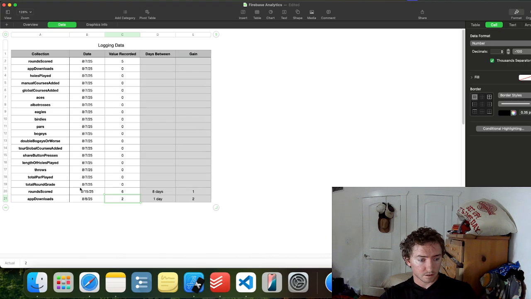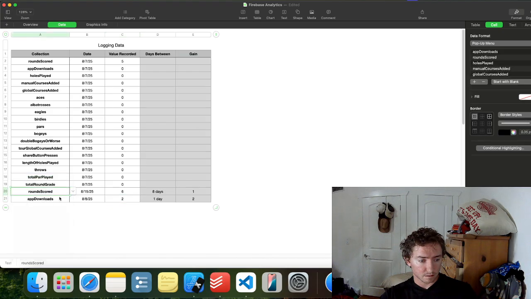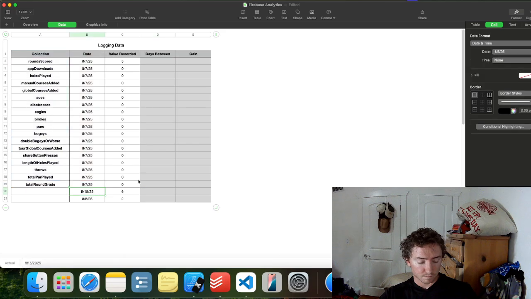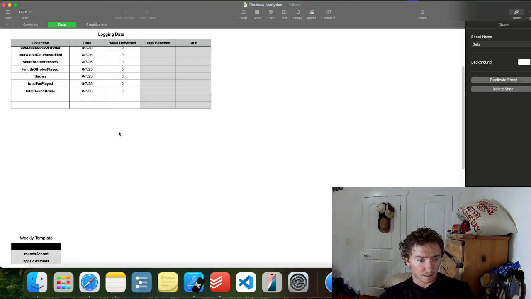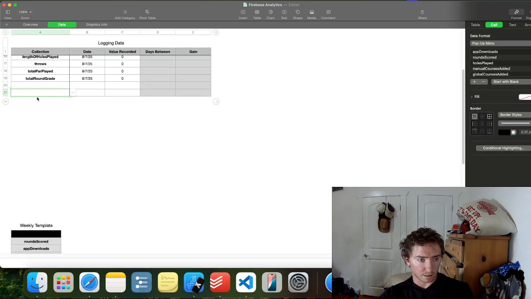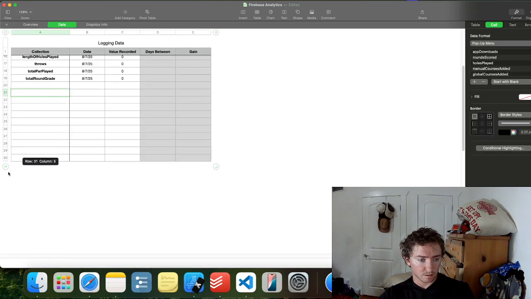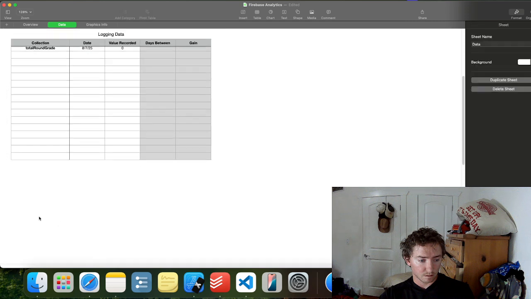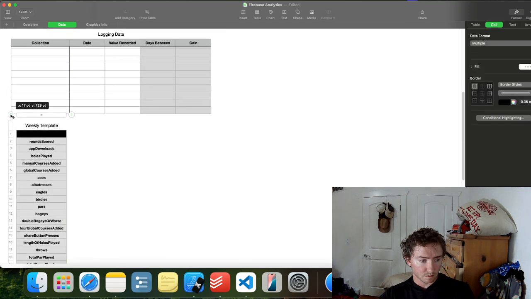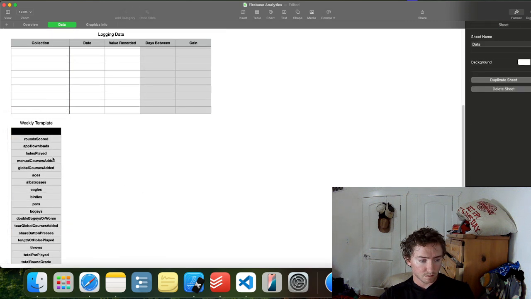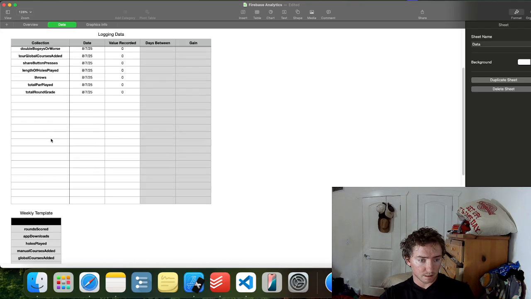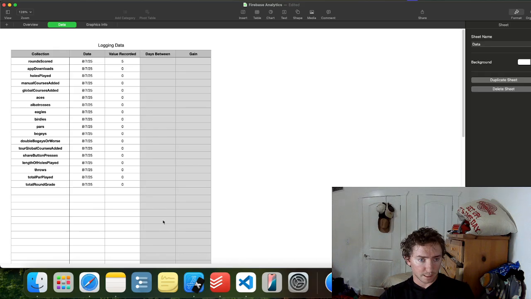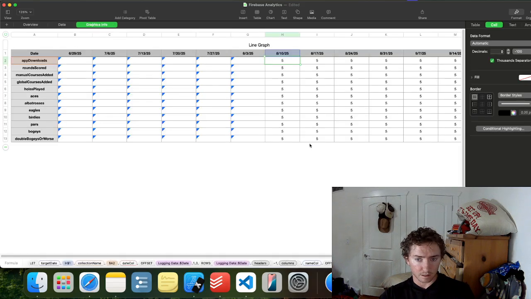Doesn't change how that is viewed, but that's okay. Okay. So I think the data logging should be working now. And then I should just be able to copy and paste this list in there. Update the dates, record the values, and then I just have to figure out why.